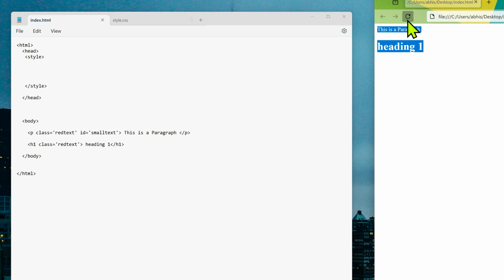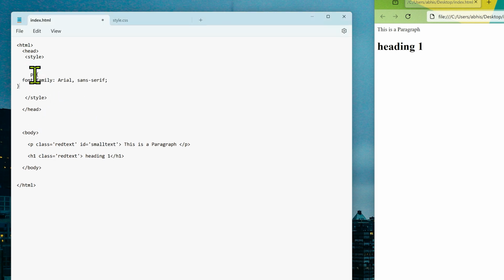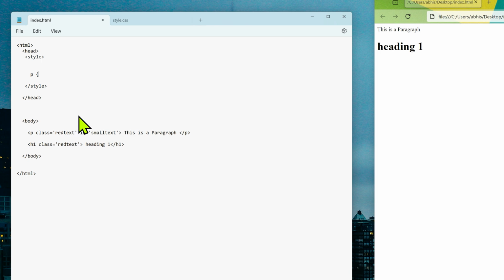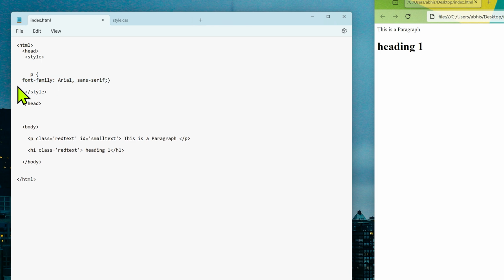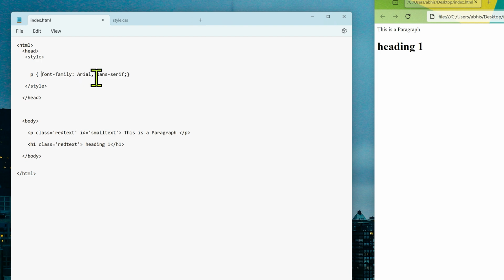Okay, I remove this. Okay, now let's talk about a very important thing, which is font families. So font families are very important. For example, if I want to apply a font family to the paragraph, I will write p tag, and then curly brace start, curly brace end, then write font family. And you can define different font families. If you don't understand the name of this font family, don't worry about it. Just understand this is how you apply font families. If you save the page and refresh, you can see the font family change.